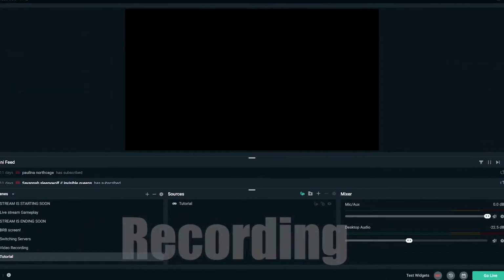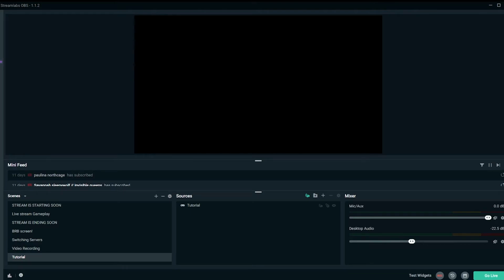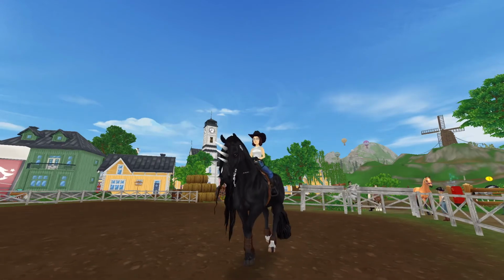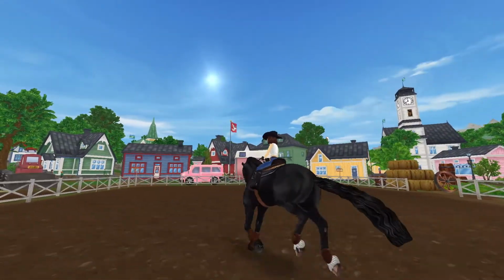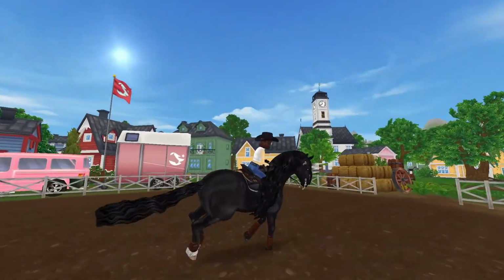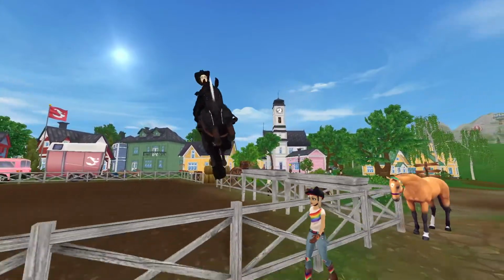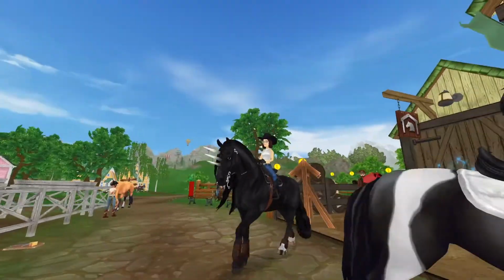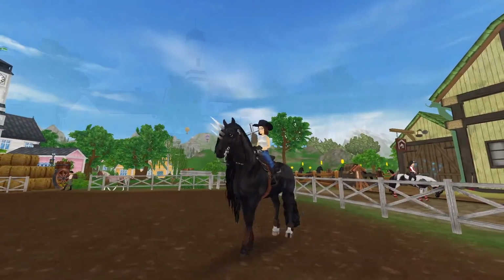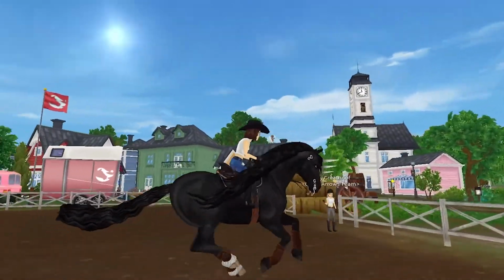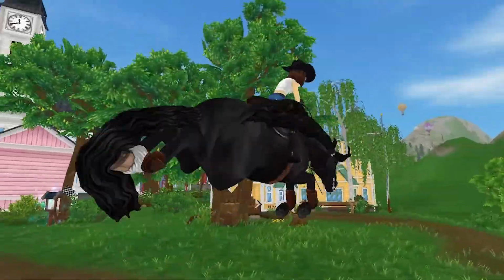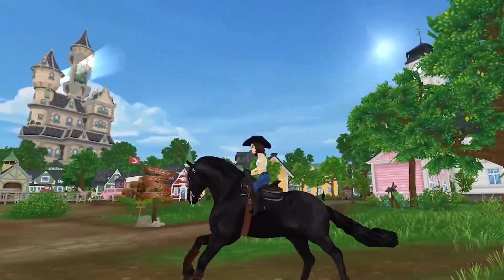Recording. Well, now that everything is set up, it is time to start recording. I highly recommend doing a few test recordings. Try to run around, jump a lot, or be in a populated area like Steve's. In that way, you can see what your computer can handle with the server pressure there is. Even if I have a very good gaming PC, it still lags sometimes when there are update days and everyone is in at the same time.